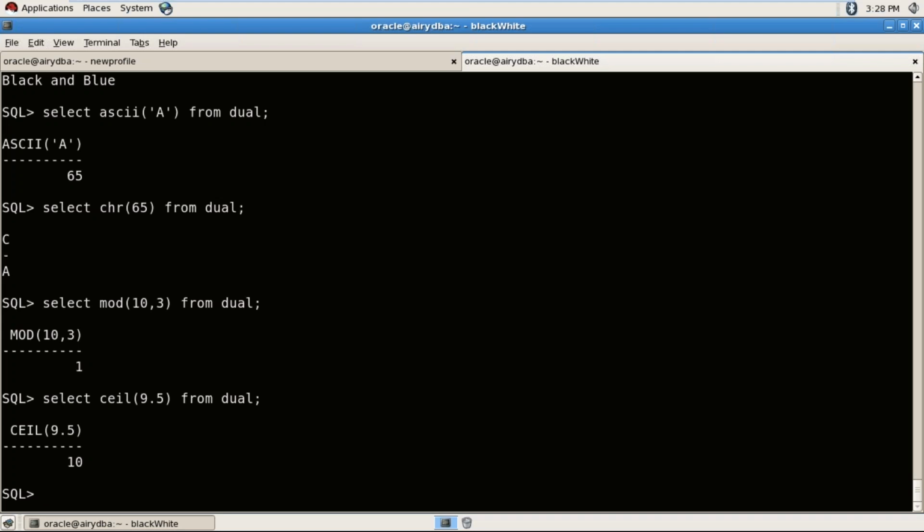Okay. Next is select floor, and I have given again 9.5 from 0.